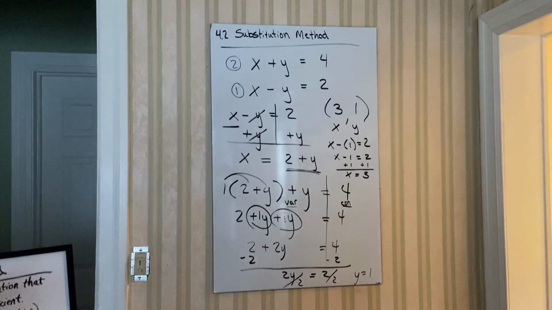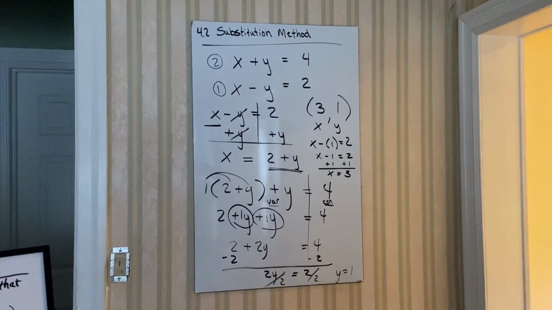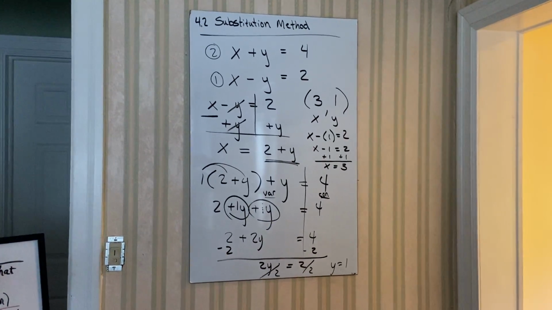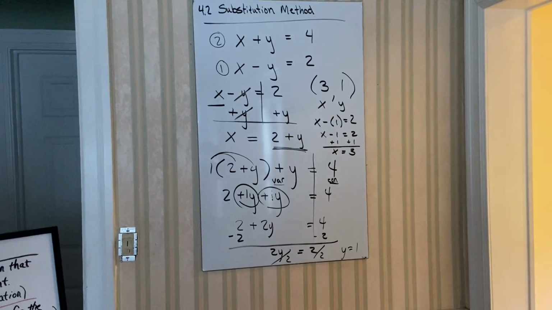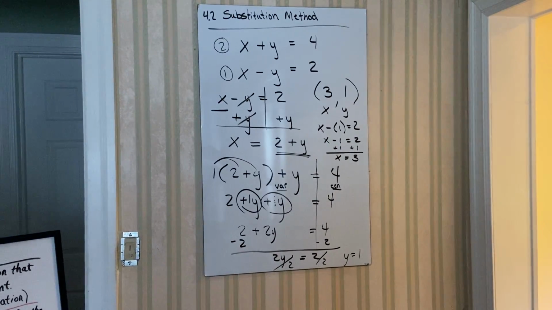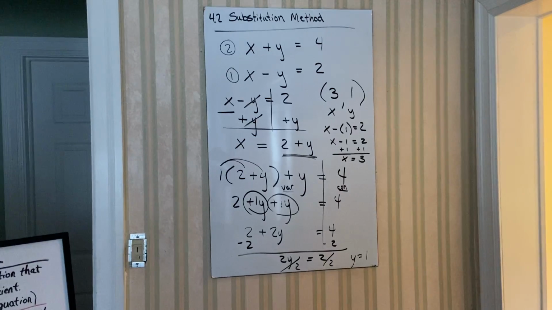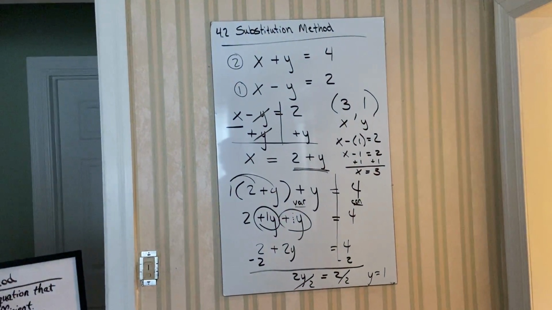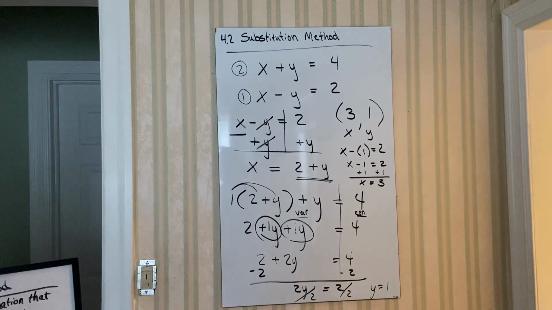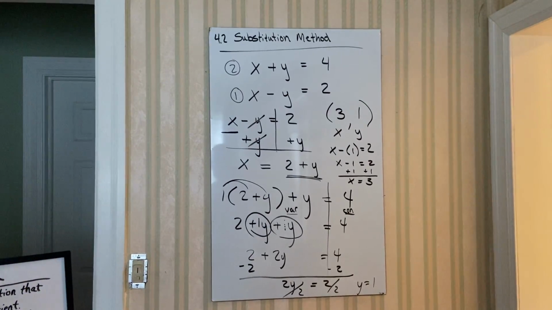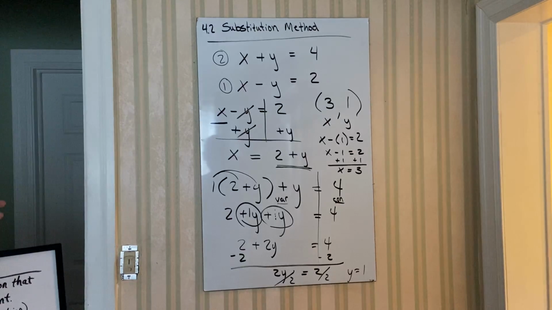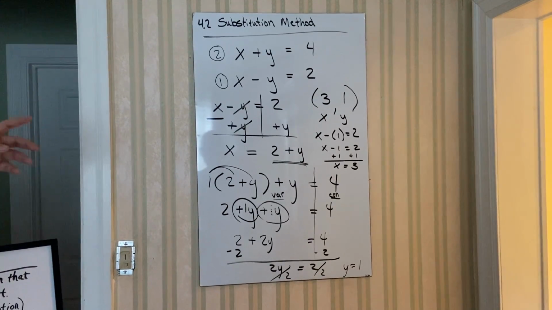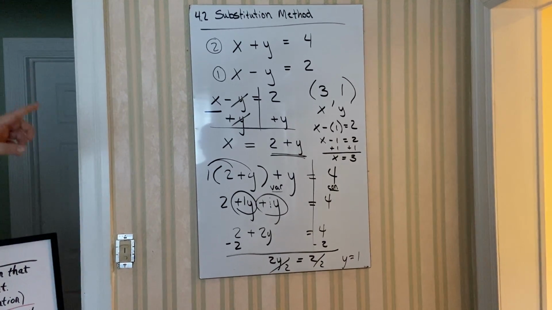So what do we like about this method? We don't have to do any graphing. We didn't have to worry about, were our lines lined up correctly when we were reading the intersection? Did we read it correctly? So at least if your hand is one that's not steady or you don't have graph paper or a straight edge, this might be a better method. We got the same answer that we did when we were graphing: (3, 1).